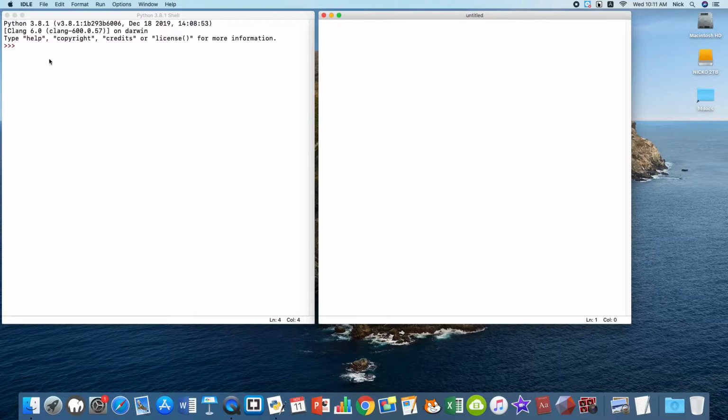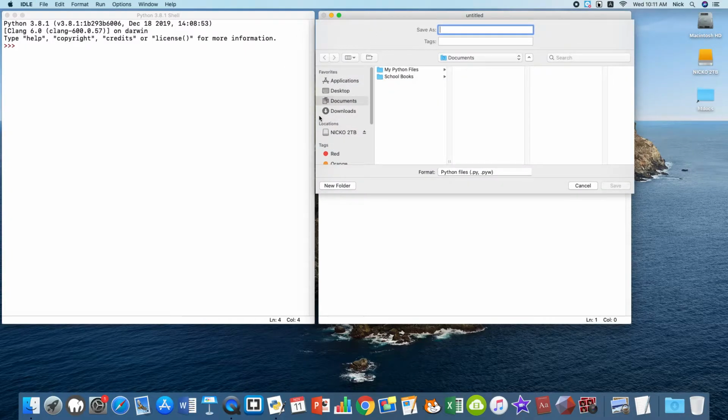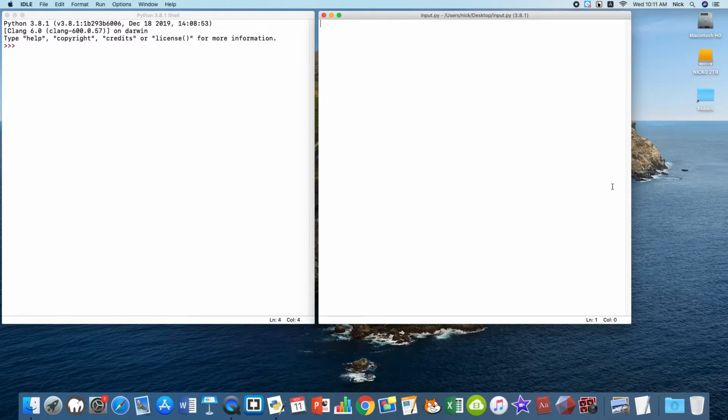Okay, so I've created a new file. I'm going to click File, Save, and we did this last time. We talked about it in the first video. We save our files first so the computer knows what type of file it is. I'm going to call this file input.py, and remember the .py tells the computer it's a Python file. And I've called it input, and you'll see why very shortly. I'm going to click on desktop, and I'm going to save that file to the desktop, and I click Save. And you can see at the top of the page here is my file. It's called input.py, and it's there ready to go.